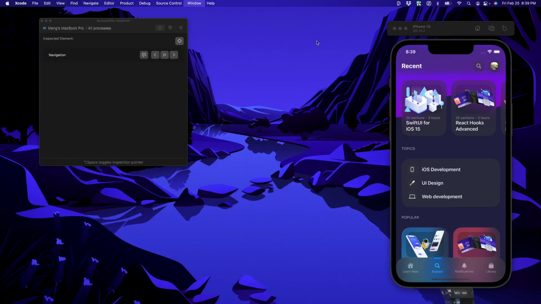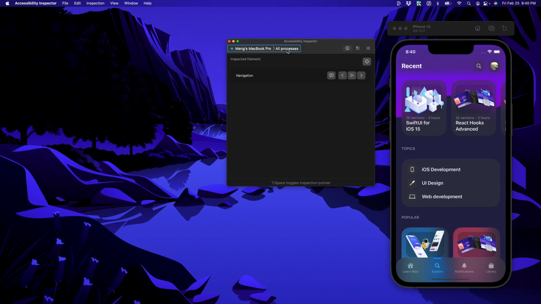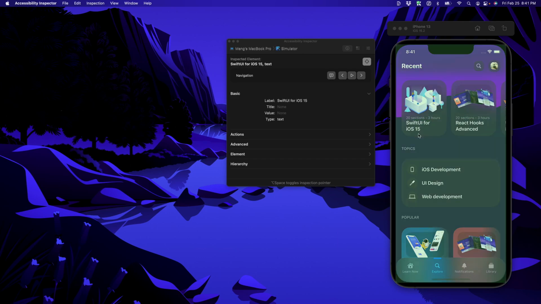So let's focus here. It's important to go to the top menu and select the simulator. From here, you're going to be able to click on the Inspect tool and then hover any part of your UI. When you work with VoiceOver, you want to make sure that anything that you select is relevant. So for example, maybe we don't want to include the wave in the background, and you want to combine these elements to be part of the card.